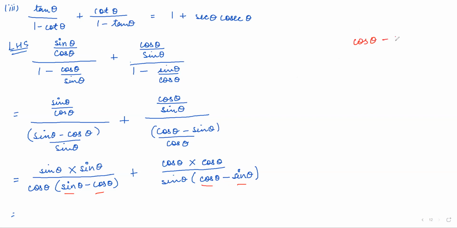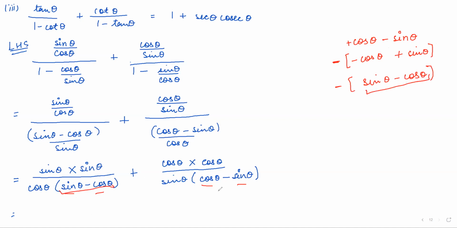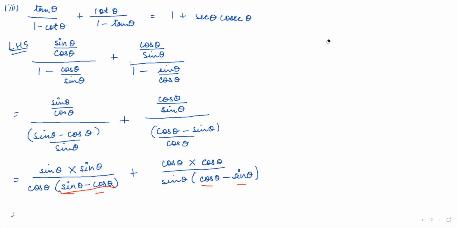See here, I have cos theta minus sine theta in the second bracket. This term is plus and this term is minus. If I take the minus sign outside, my plus term will become minus and my minus term will become plus, correct? So I can just flip it and write sine theta minus cos theta, no problem. So this will become the same as this, sine theta minus cos theta. I'm taking a minus sign common from this second bracket, so that becomes here now.